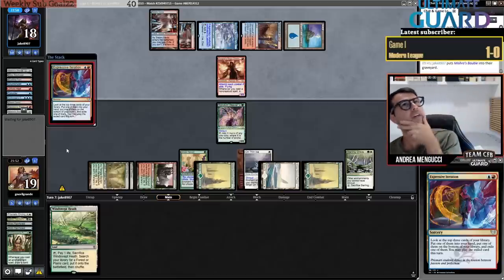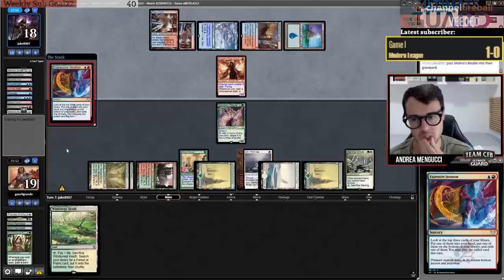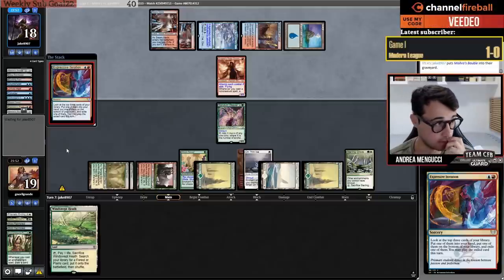Okay, so Sterling Grove now. What do I want to do with it? Nothing. There's no single enchantment that handles this.